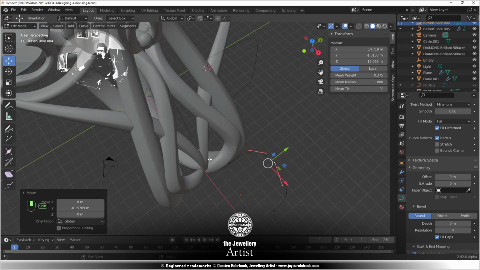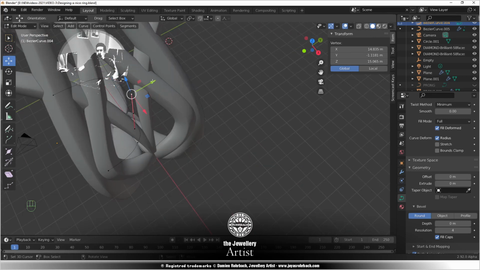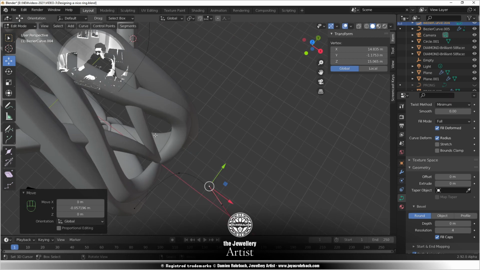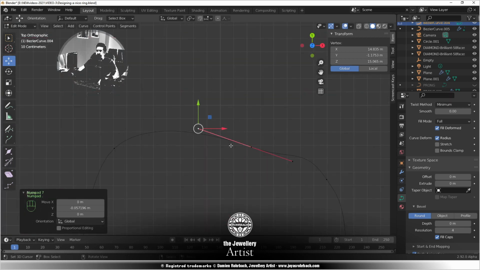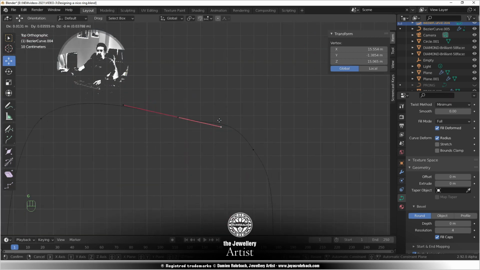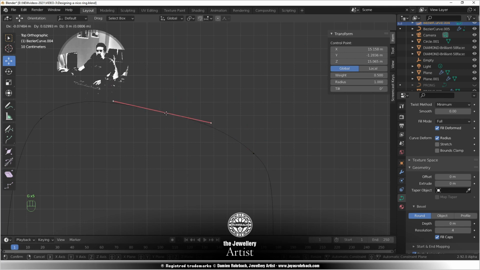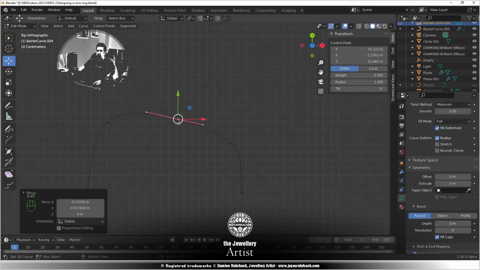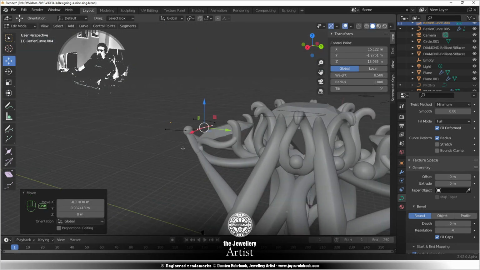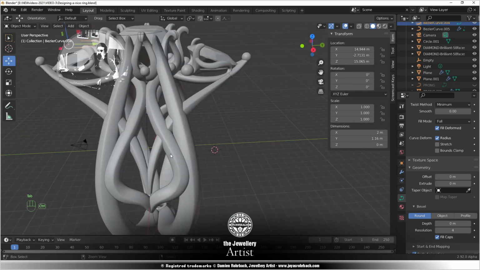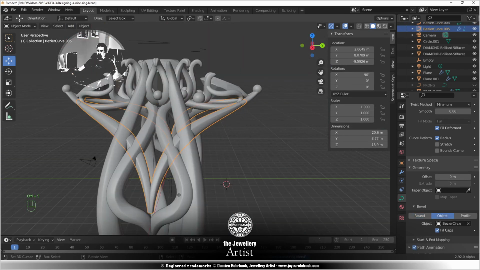Still a bit too fat. We need to take these guys down. So let's bring this, bring that, so it goes pretty smooth. Okay, now we have that.